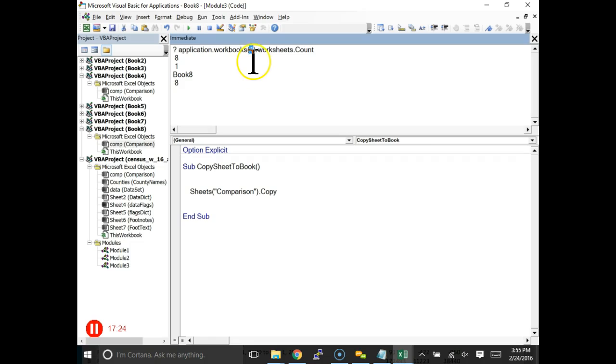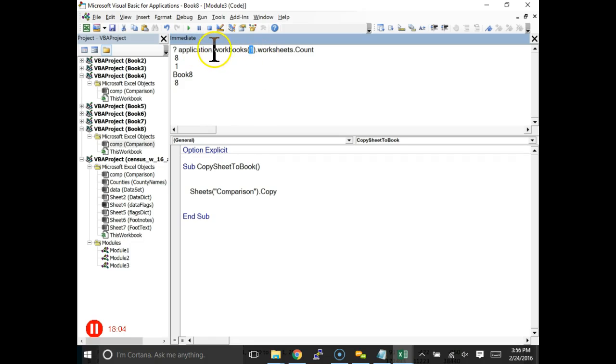Okay, so how could I refer to the most recently opened workbook? Any thoughts? ActiveWorkbook will show me the active workbook. It's just whatever the active workbook is. That's right. So when that workbook gets created, it will be both the most recently opened one and the active one. But if we change it to something else as active, someone else will become the active one, and we'll still want to know which one was most recently opened. So let's take a look at how we might do that.